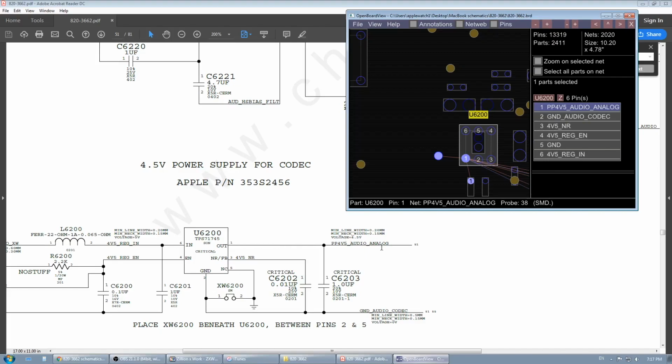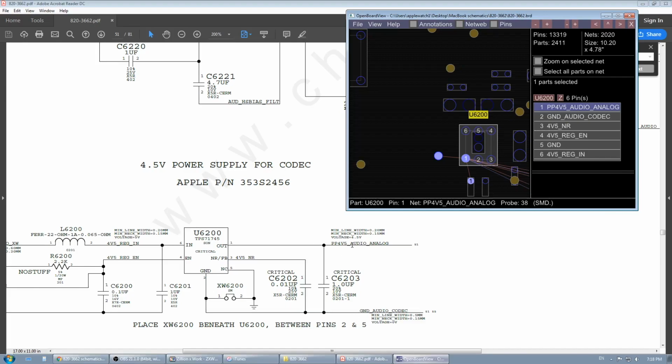And this line shouldn't be shorted. If we had a problem with this capacitor, which is on this line, and it was shorted, then the output would go to ground right away.